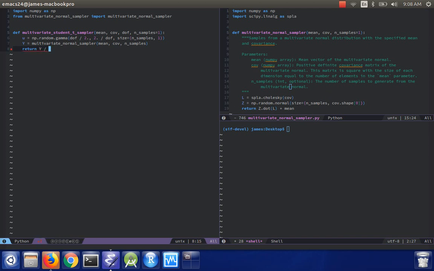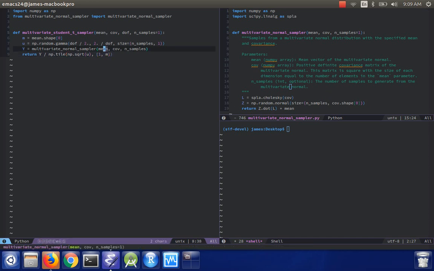And now we actually need to make u to have the proper shape in order to broadcast it into y. So right now it is an n samples by 1 vector of gamma distributed random variables, but y will be n samples by number of dimensions. So we actually need to, if you're familiar with MATLAB, repmat u in order to make it broadcastable into y, or with Python, we'll use the tile function. So we'll do np.tile. np.sqrt, remember we had the square root around u in the definition, and then we actually need a shape parameter, so we need m to be equal to mean.shape[0], and the number of times we're going to tile it is, I think, 1 by m.